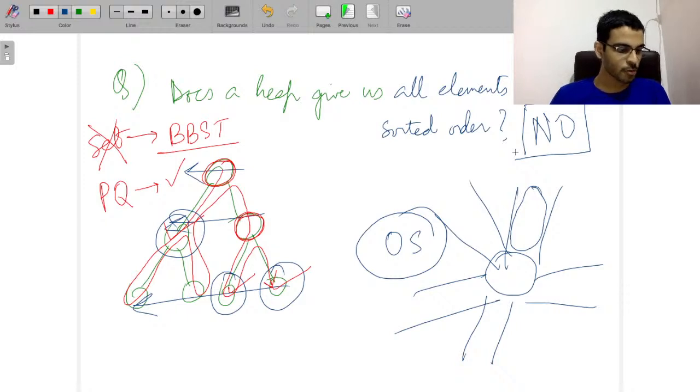Let's say if we want the top 100 ranks of students in any exam, we can use a min-heap, right? Top 100 rank of students. Are you asking that we want the student who has the 100th rank in a class of 500? Are you asking something like that, that I want the student in one operation maybe, who has a rank of 100 in a class of 500? If that is the case, then the answer is no. We can't readily find out who is the 100th rank element. We can't find out. Okay.